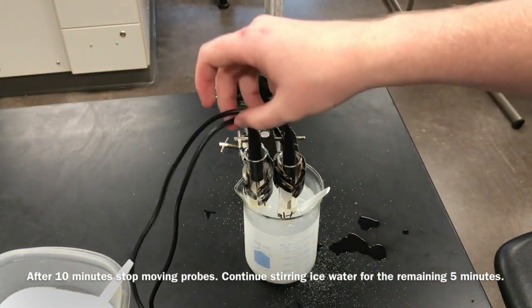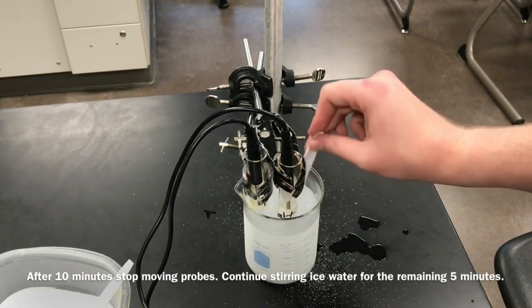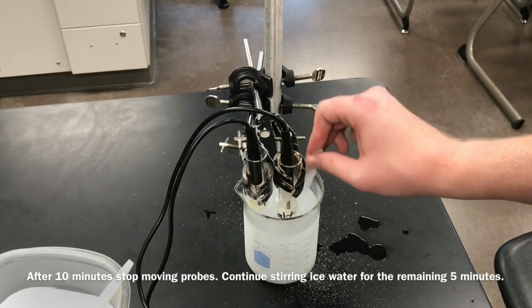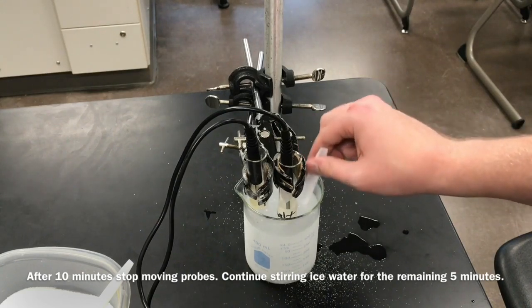Now you're going to stop bobbling this, so you don't want to do this anymore. Stop doing that. You're still going to stir for the last 5 minutes. So this is really important. It's 600 seconds or 10 minutes. You've got to stop moving this, and we're just going to be stirring for the last 5 minutes here.